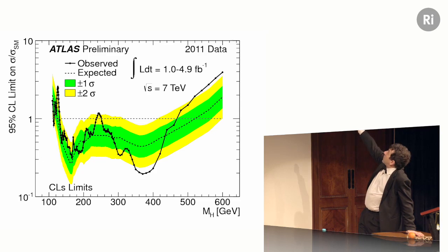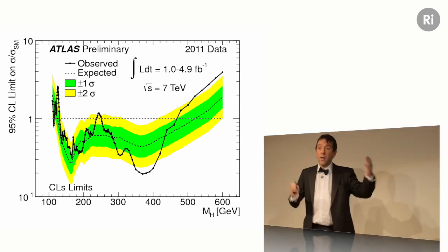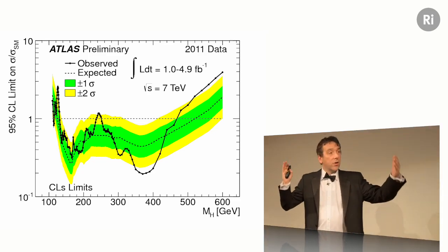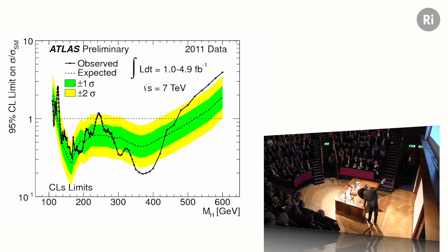However, we would have expected to see it if it's below that, all the way down to about here, which is about 123 GeV. That whole range, the LHC should have given us brand new information about the Higgs boson and whether there is one or not. Okay, we could have made that plot without building the LHC. That's the simulation plot. That tells you what we expect. We've done the experiment now, and the experiment is the black line.